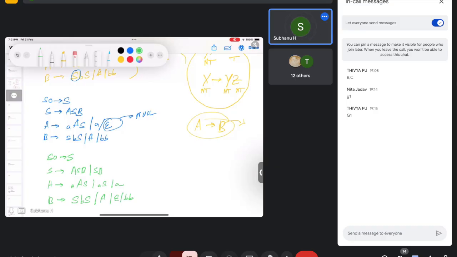As a grammar, I had a null production A to epsilon, so I have to remove this.